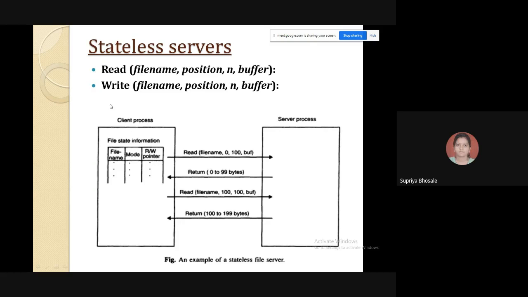So overall, for that particular file name, I will now have 0 to 199 bytes of data. All this information will be stored at the client process only and not at all at the server process. So this implementation is nothing but the stateless server.